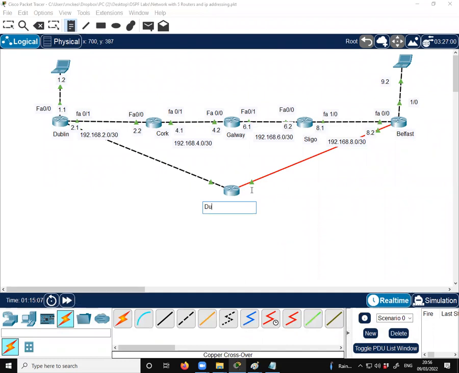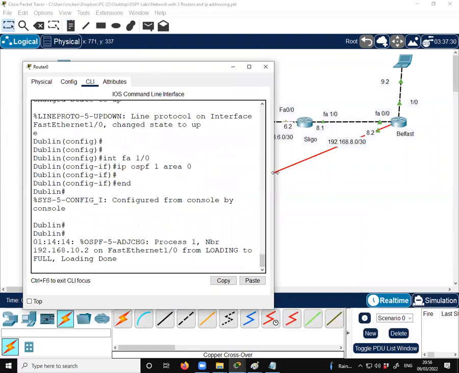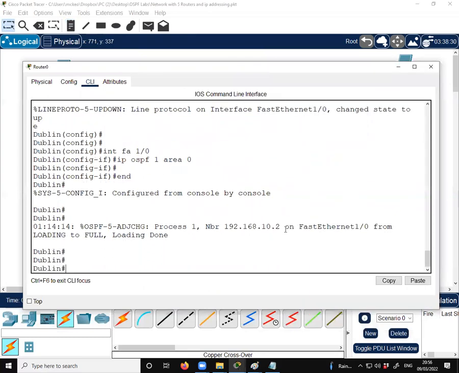So this is Dundalk here, and this network here is 192.168.10.2. Okay, neighbor is good. It's set up a neighbor. You can see it's using 10.2 because it didn't create a loopback.